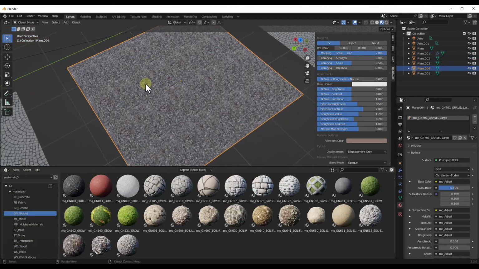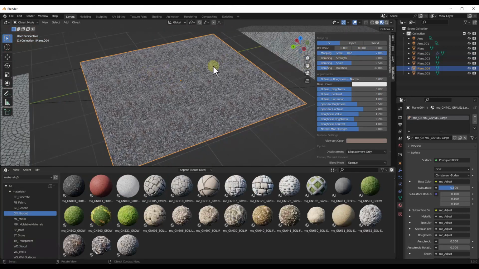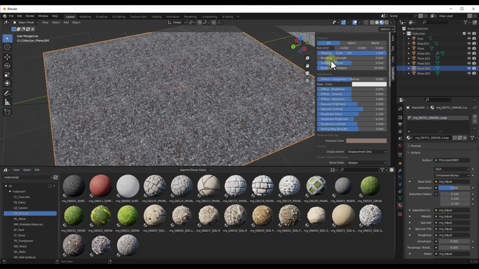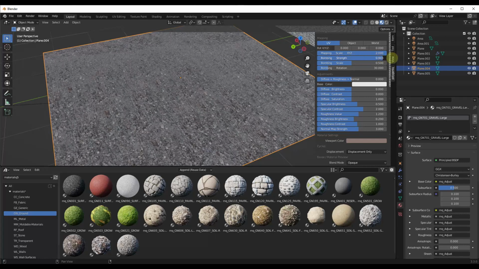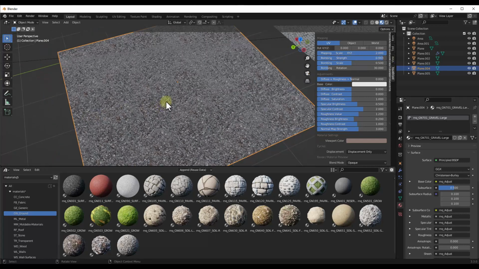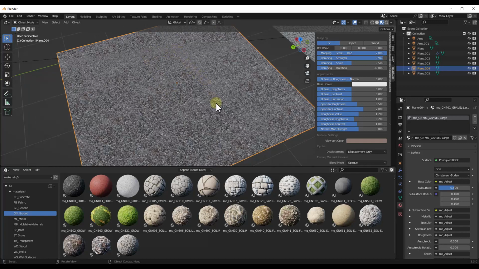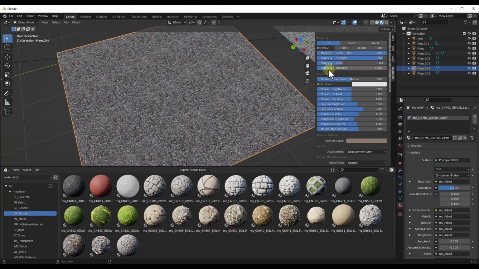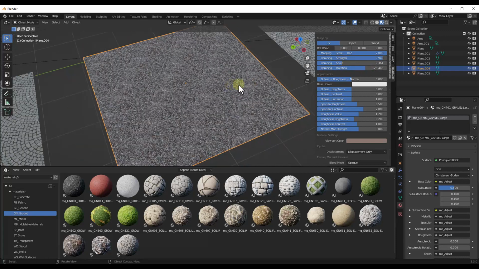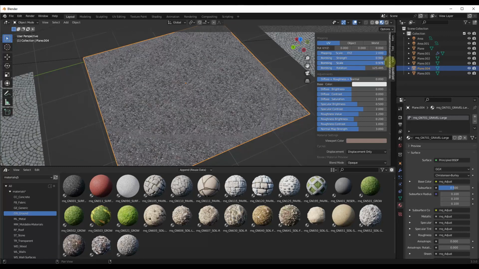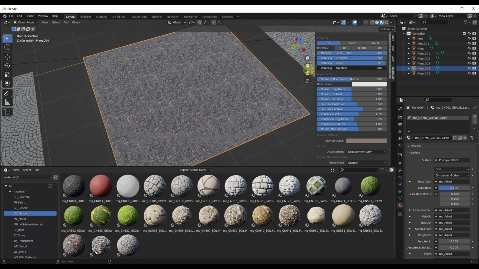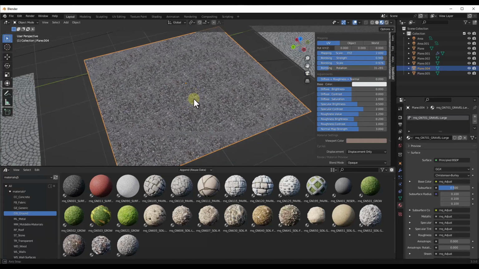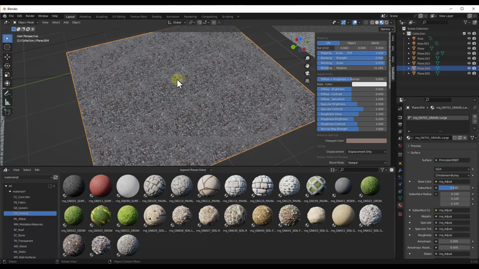And remember that with any texture, the smaller it gets, the more it may repeat and the more you may see this tiling in here. Remember that this does have that tool built in to automatically set up the texture bombing. What the texture bombing is going to do is break up your texture so you don't see the tiling anymore. And you can adjust the size of that bombing as well as the rotation in here. So depending on the size and the scale of what you do in here, you're going to get different results. But notice how you can use this so that it breaks up your textures so that you don't have that repetition anymore.